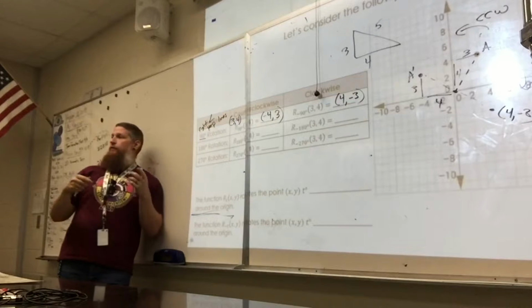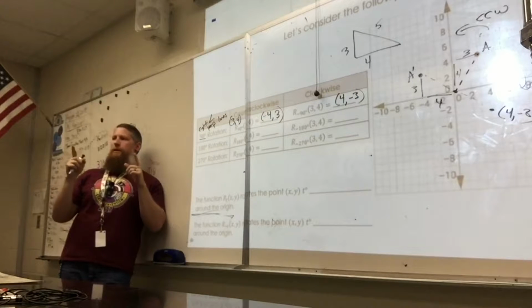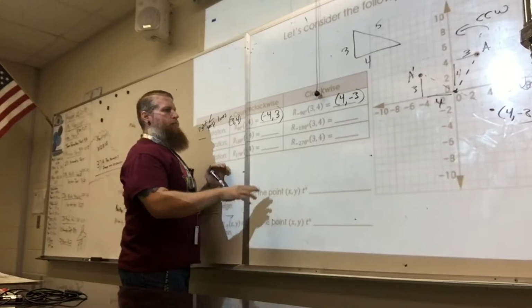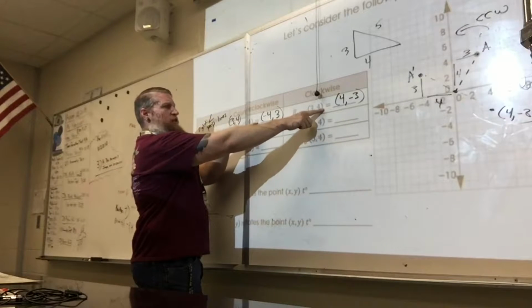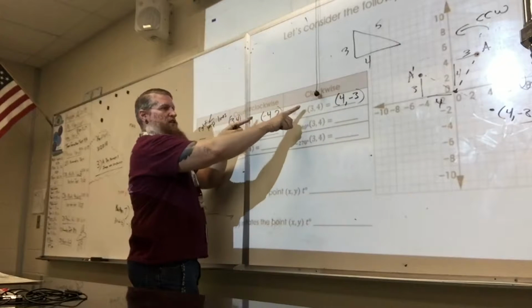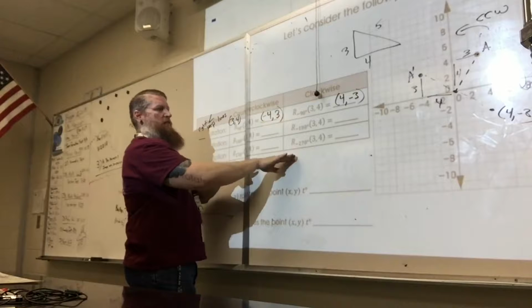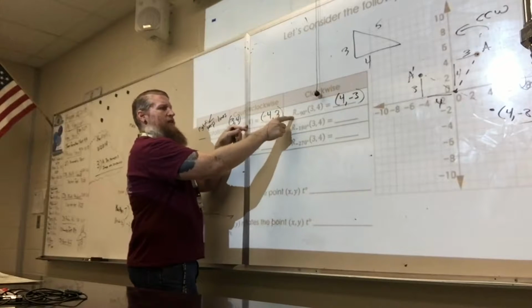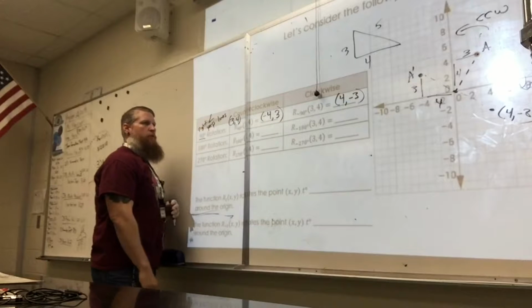Now, when you go through the chart, guys, you should be able to come up with some kind of specific pattern for it. If you look, there's only a single difference between these right here, right? It's where one thing is changing sign. And that's going to hold true when I get down to maybe the 270. But if I did another 90-degree one, the same thing would be true.